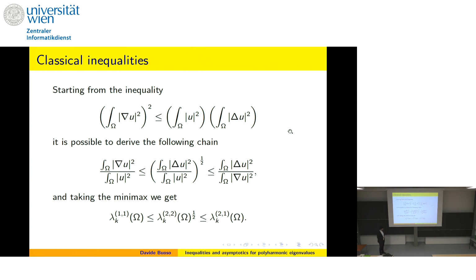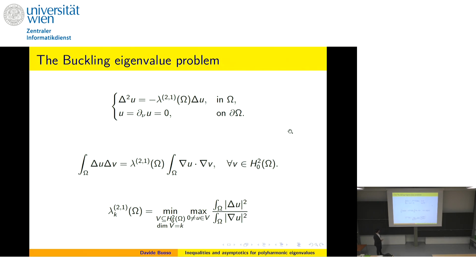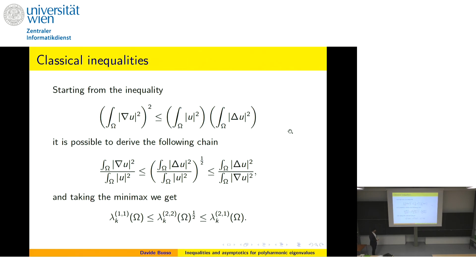One question is, we could skip the B-Laplacian and relate the Dirichlet Laplacian with the buckling problem, because after all, you see here in the buckling problem, this is sort of a masked Laplacian, because you have a Laplacian square here, so it's like Laplacian of something equal lambda Laplacian. So you may think, well, maybe relating this to this is a little easier, and let me say it's just a little easier.